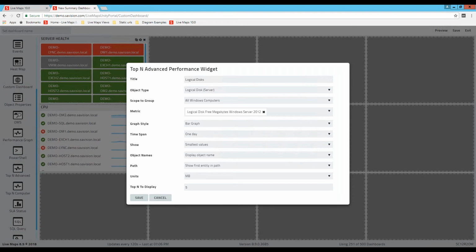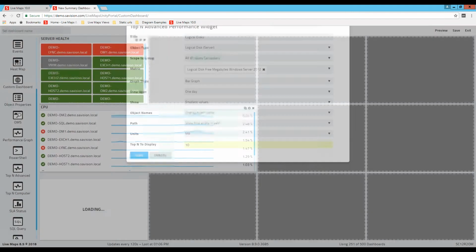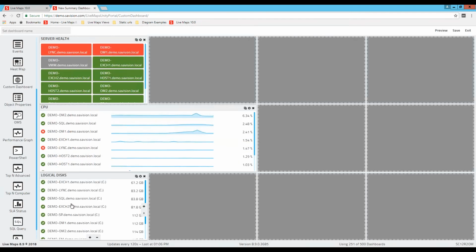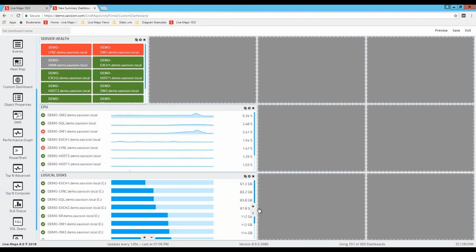Now, top N, in this case, is actually a bottom N. I can go ahead and leave it at 10. I could put 11, however I feel like, and I can save this. Now, this will go grab the disk space, and you see here I've got 67 gigabytes worth of space on that one. If I expand this out, you'll now see that I actually have a bar graph. So it's just a different way of displaying the same data. Actually, I will expand it out so I can fill up my space here.